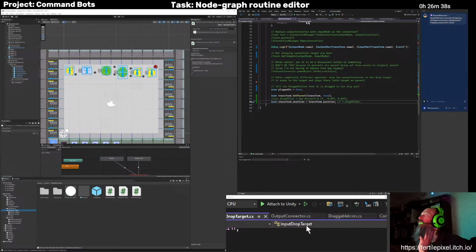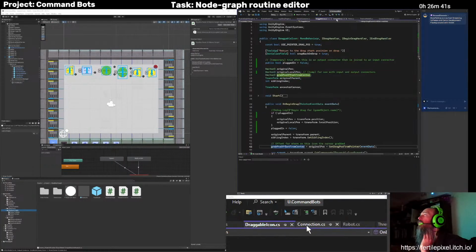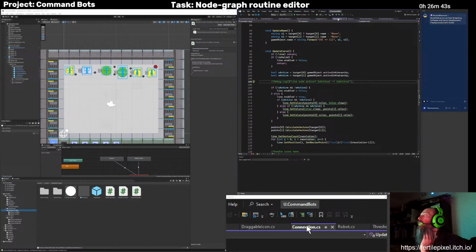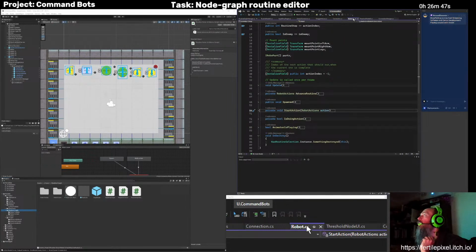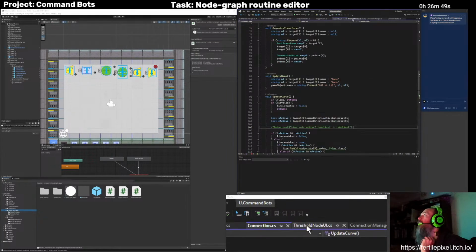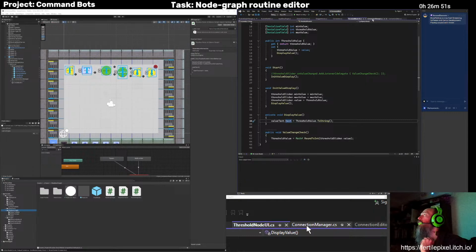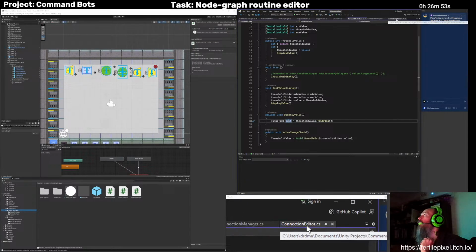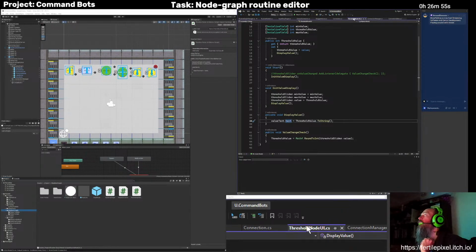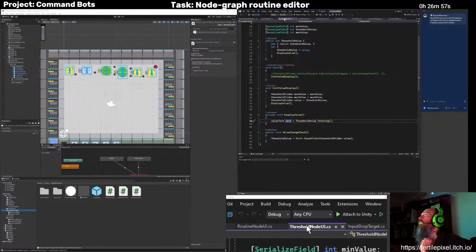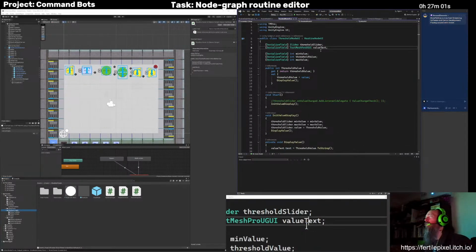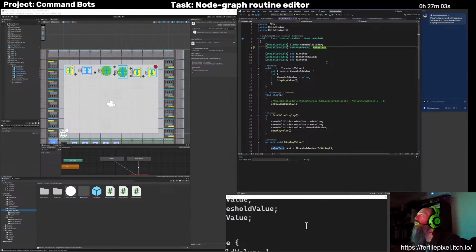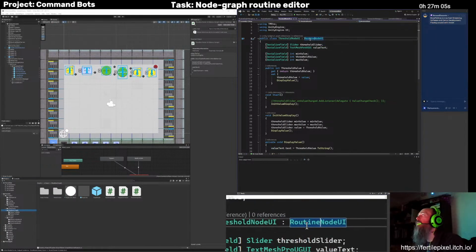Okay, got Apple connector. Trackable icon. I got my connection from a library. There's a robot. That's the threshold node. So I think that's doing the same thing. We've got text. Okay, so that inherits from that.